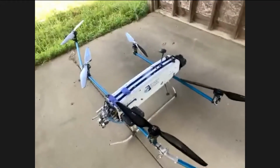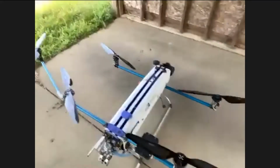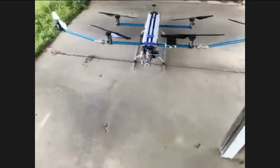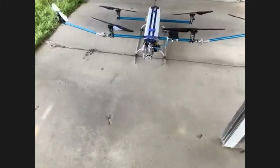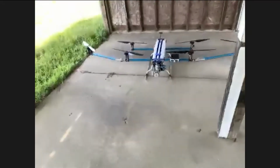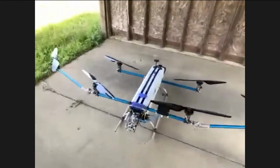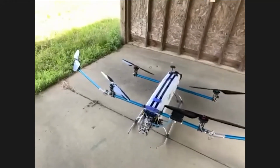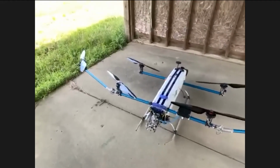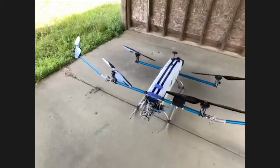So oftentimes, being an engineer, I like to be very precise with my vocabulary. When people say autonomy, they would classify what we just demoed today as autonomous because it flew hands off and flew its own waypoints. I would be more precise and call it fully automated. If you were to program a waypoint that has it fly into a tree, it'll fly straight into the tree. So the aircraft is capable of fully automated flight operations where you program a mission, it takes off by itself, flies all those waypoints as you saw today, comes back and lands where you told it to land. So it's fully automated, but it doesn't have any situational awareness.